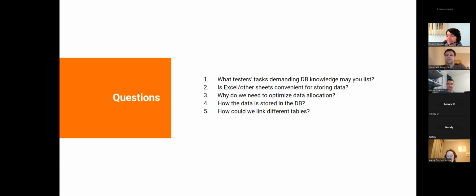A primary key is in one table, and when we link another table, it's a foreign key. So primary and foreign key.